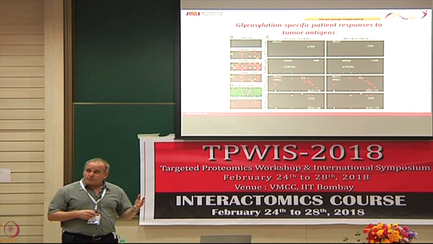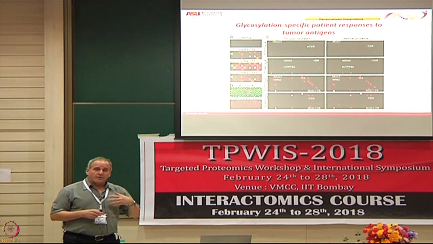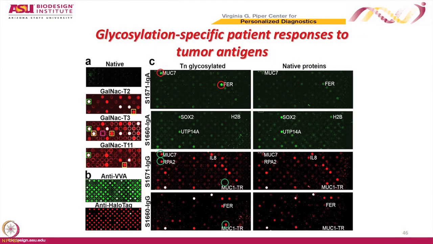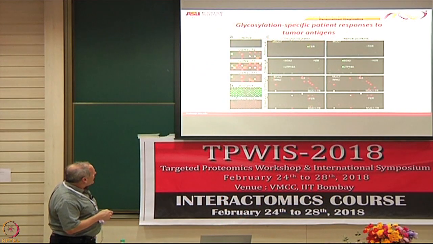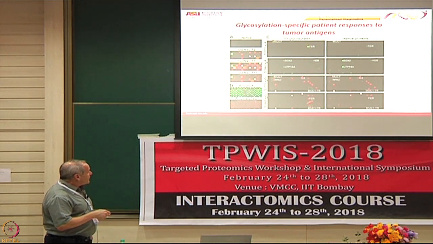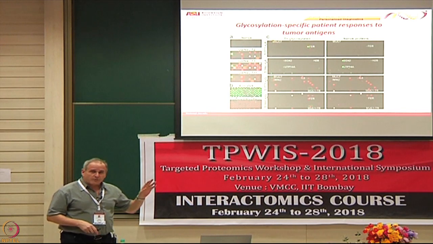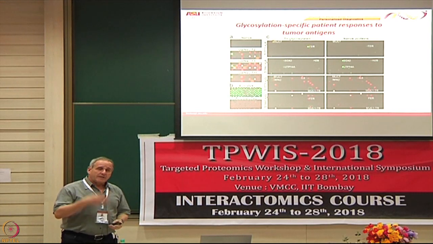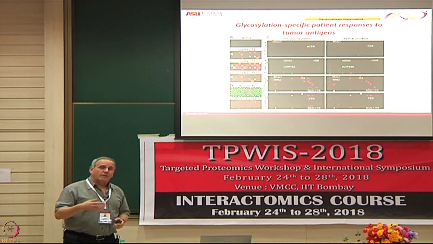This is the same general approach, but now we're doing it with glycosylation. So here we've added some sugars to the protein. And again, these are different patient sera. And if you look carefully, you see a strong response when it's glycosylated, but not when it's not. Here are a couple of responses that you see on glycosylation that are not present when they're not glycosylated. And here's another one down here. So the hope is that these responses will give us a new opportunity to find biomarkers specific to disease because of the profound differences in glycosylation that occur in cancer.